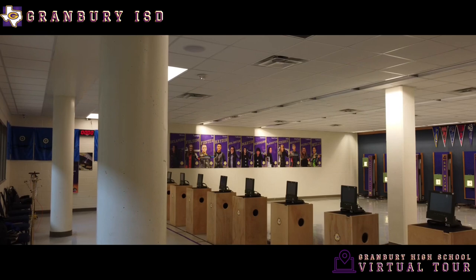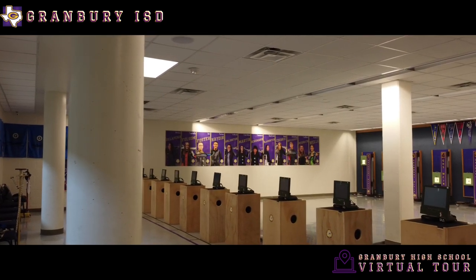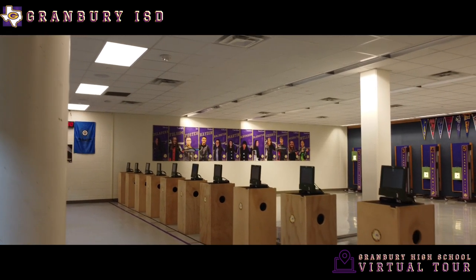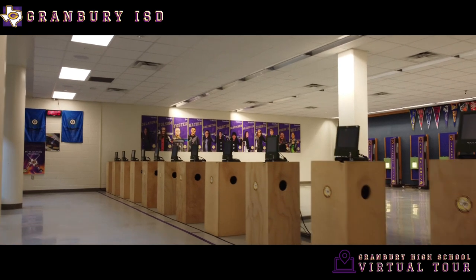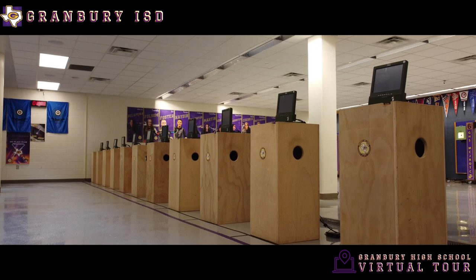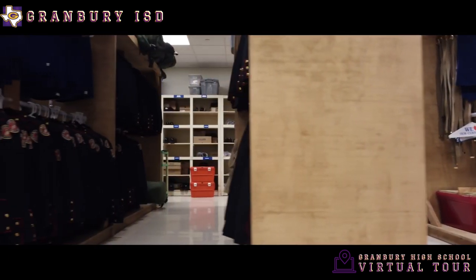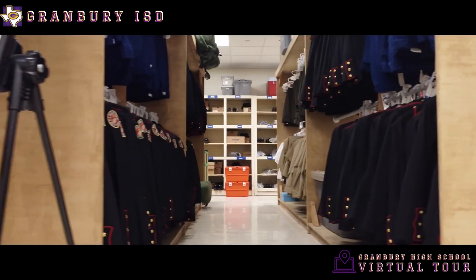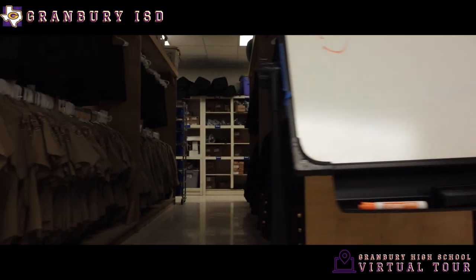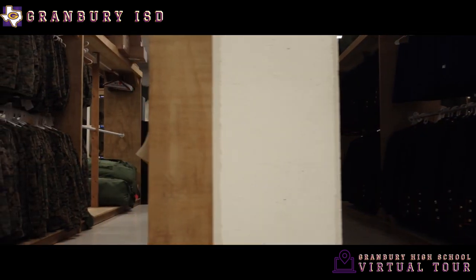One of the highlights of Granbury High School is our shooting range and rifle team, which are both recognized state and nationally. Our rifle range has hosted over 600 shooters from multiple states, and our shooters have medaled at every level. Not only that, our Cyber Patriot team, academic team, robotics team, and PT team have all been recognized at their respective levels. For all of these reasons, our Marine Corps JROTC program has been designated as a Naval Honor School for the 7th year in a row.